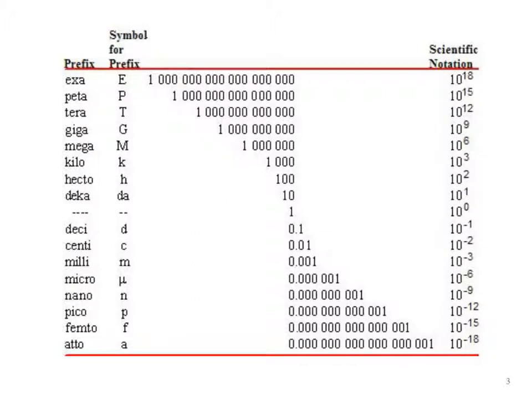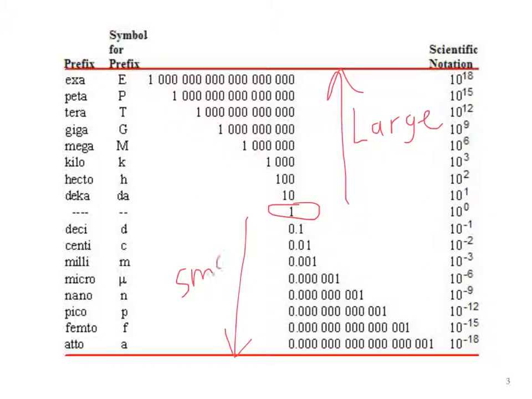So this chart basically is your unit chart that will help you convert from units. As you go, this is your base 1. As you go up, it gets larger. And as you go down, it goes smaller, right? What I would pay attention most to is probably all of these and kilo, because those are the ones that are most commonly used in common chemistry textbooks.